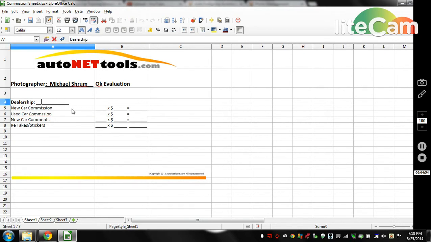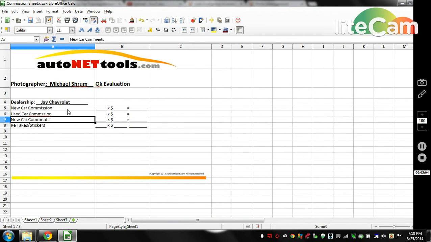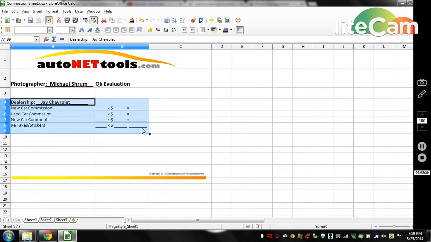So the dealership line itself is going to also be underlined. This will be whatever dealership you work. So for example, I service Jay Chevrolet and Feldman Hyundai, so those will probably be the only two I include. If you do Liberty Hyundai and Liberty Chevy, or if you do Marty Chevy and Marty Kia, then you want to make sure you include those as well, and basically make sure you have a separate line for that.